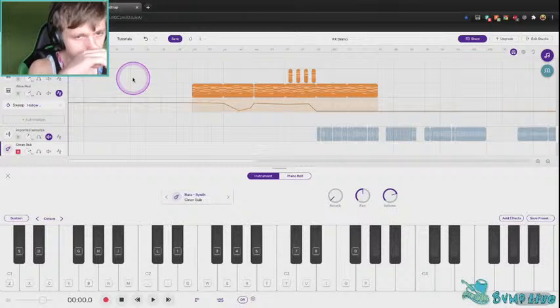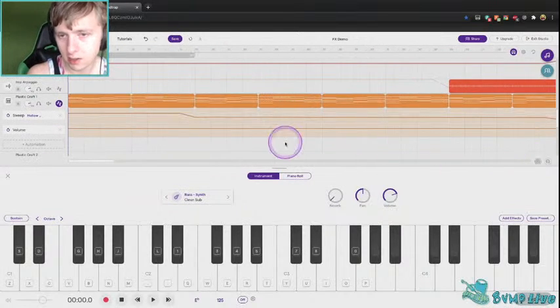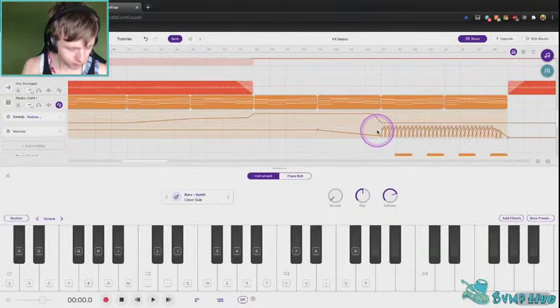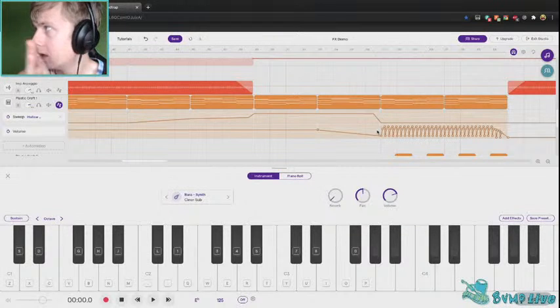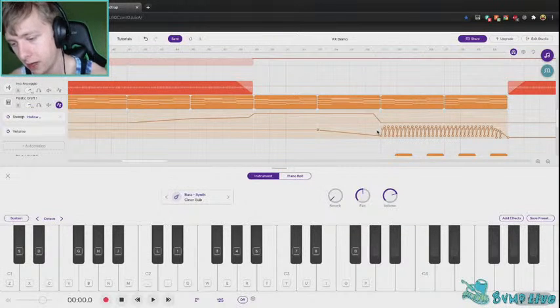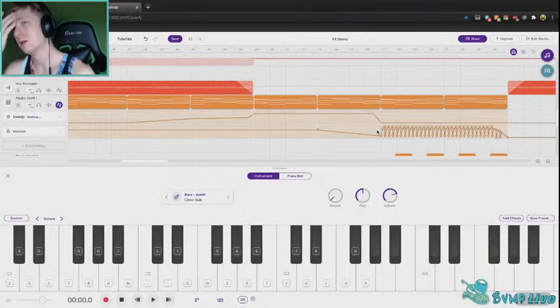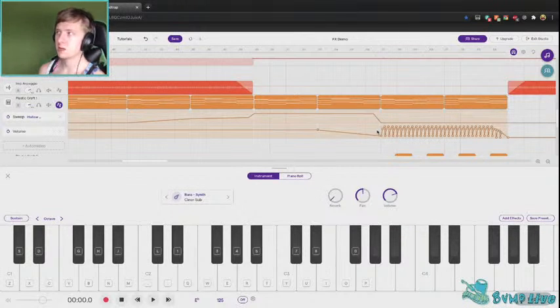We're going to have to do some volume automation with this, though, in the same fashion that we did here, because what's going to happen when we put a bass track in is it's going to get in the way of the kick drum. The kick drum and the bass both have a lot of low frequency content, and when you play them on top of each other, they're going to clash, especially when you start to use a compressor on the entire mix.